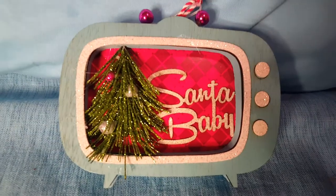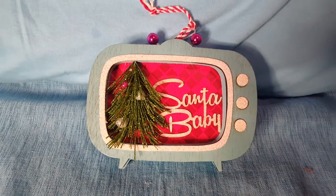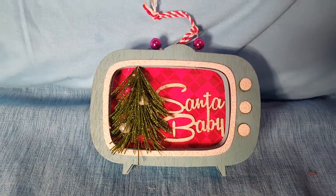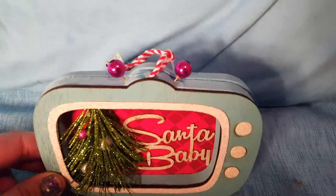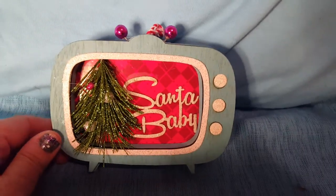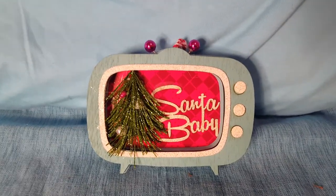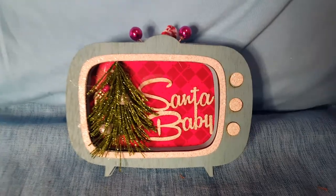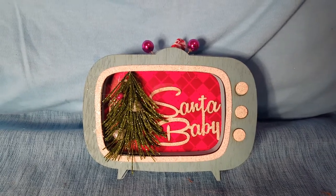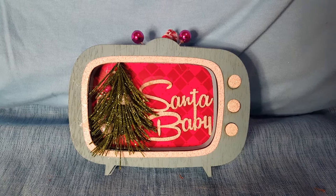And guys, I saved what I think is the best for last. How adorable is this, okay? It's got the little antennas on the top of it. And to me, it looks like a little TV. You know, like a retro TV. Oh my God. $1.98. Walmart.